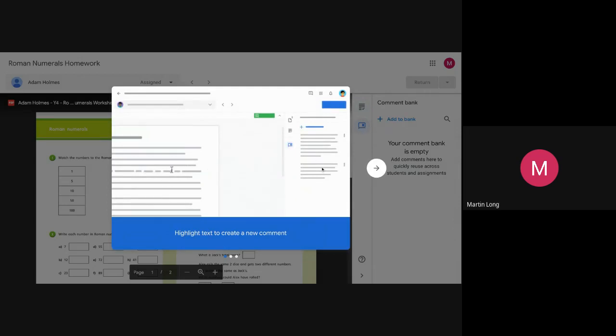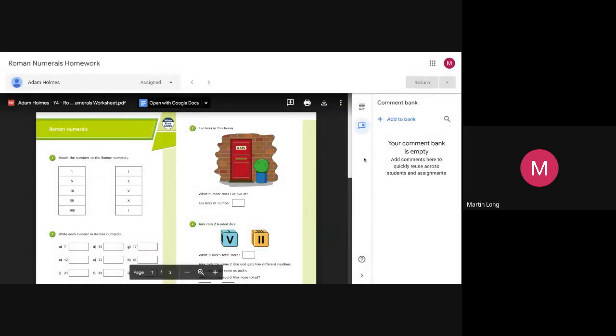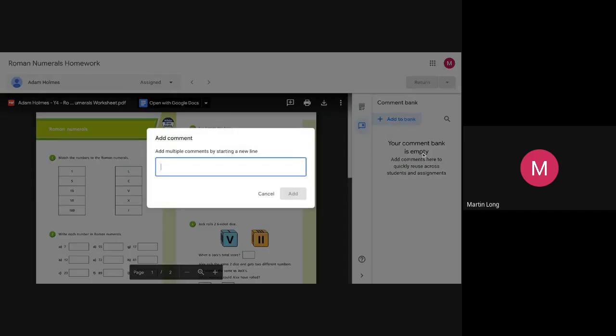You can also use a comment bank, and the comment bank will allow you, if you come into here, to pick up comments from there if they've been set and created in advance, or if you want to create your own comments. So if you know you're saying similar things in homework feedback for a lot of pupils in your class, what you can do is set up some common comments, and you just do that by pressing the add. So it might be great use of, not particularly constructive, but it might be the I and X, because that was in our rubric, and go add.